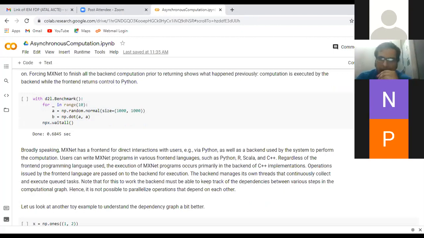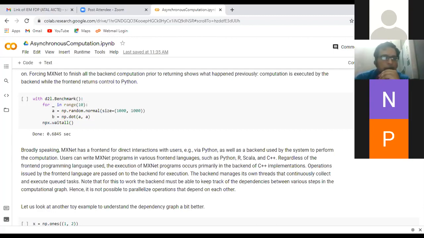But in the back end there is something giving the optimum result. Like I mentioned in the first session, in the back end C++ is playing a very important role in terms of faster execution. That's the reason you are getting this type of optimum outcome.